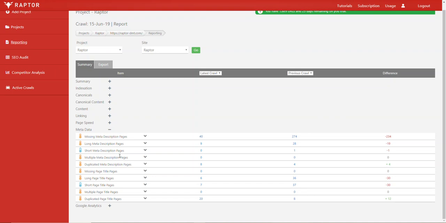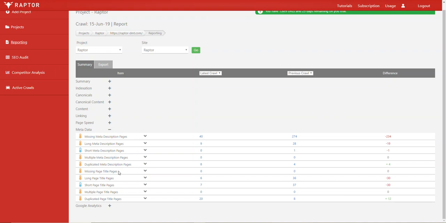Multiple meta descriptions means that there are multiple meta descriptions on a single page, and depending on which one you prefer, this could impact which one is shown in Google. Duplicate meta descriptions are referred to as sets, so if there are two pages that share the same meta description, then there would be two errors noted there.